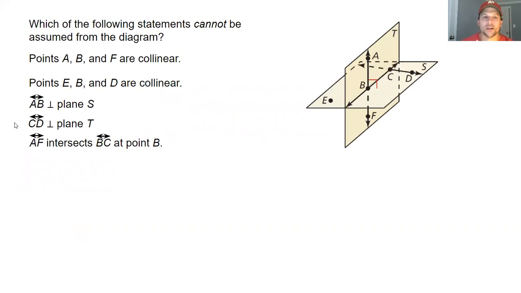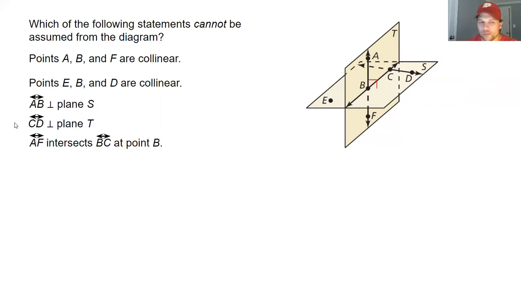Okay, which of the following statements cannot be assumed from this diagram? So there's a lot to unpack on this one. The first thing that we should notice is that they are two planes that are being intersected. You have your T vertical plane, and then you have your S horizontal plane. Whenever planes are being intersected, there's going to create a line, and that's what that line BC is. We also notice that there is a right angle here at that line of intersection so that the planes are perpendicular to each other. Okay, so of these 5 statements, which one cannot be assumed?